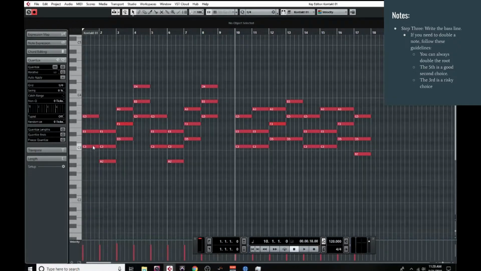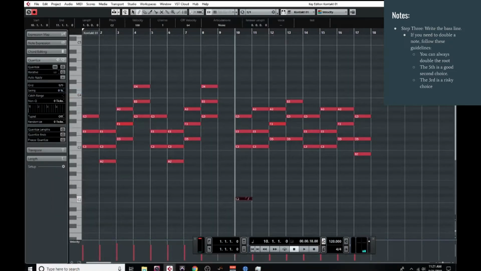So the root note is the bass note when in the original position. That's always a safe option. The 5th is a good one if you don't want to use the root, and the 3rd, which is the middle one, you want to try and avoid if you can. You can use it, of course, but it's just a bit risky, because due to some things in harmonic theory that I won't get into detail here, it can start to sound muddy if you've got too many thirds in your chord. But for now, I'm just going to do the root notes to each of my chords.